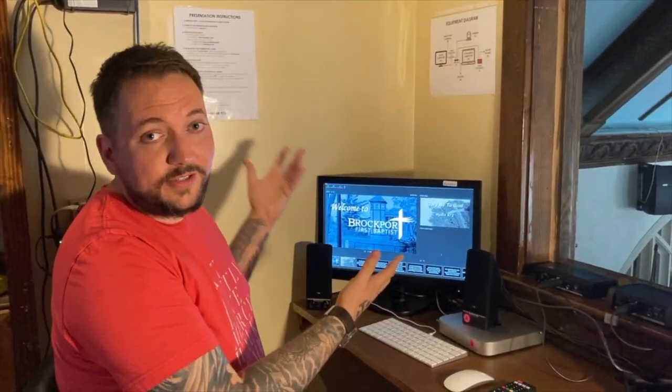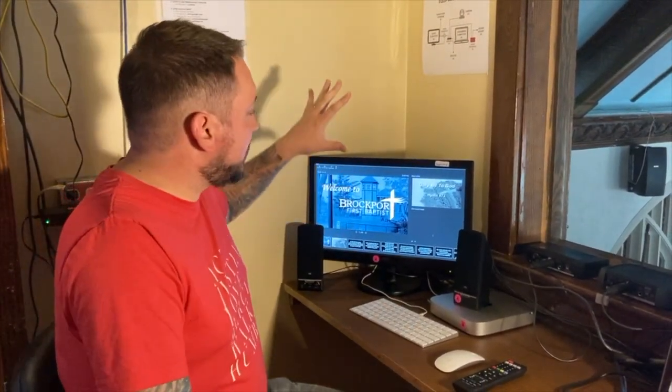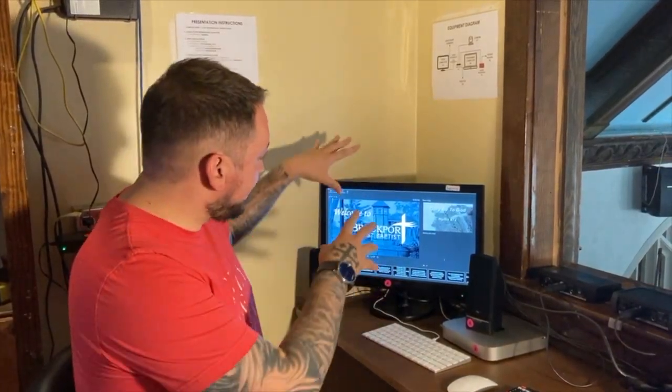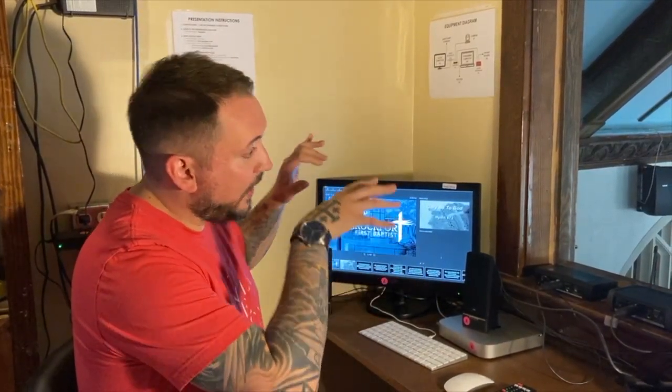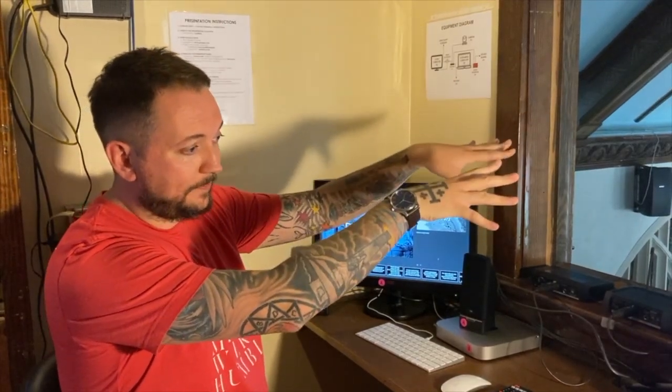So this right here is our presentation computer. This is what's going to be working the slides. Basically everything that you normally see on the screens in church on a Sunday morning. So pictures, slides, videos, stuff like that, that's all going to be coming through this computer and out into the sanctuary. And then right next to it, we have our live streaming computer. This little laptop is going to be the computer that sends everything out to the internet for folks at home who can't make it into the service to watch online.